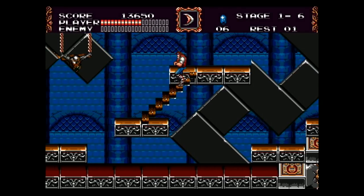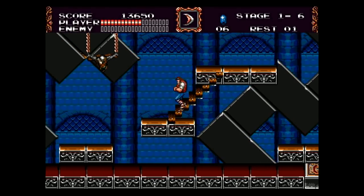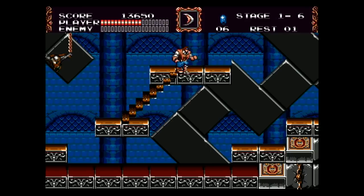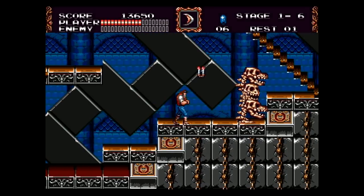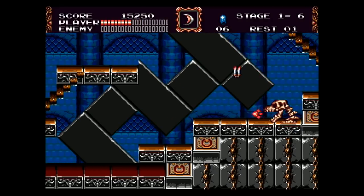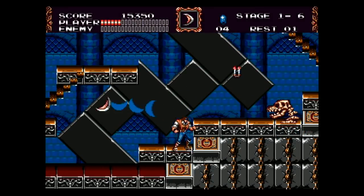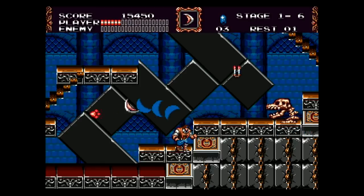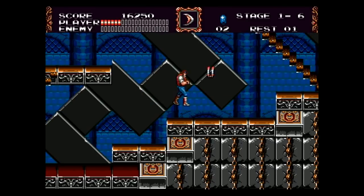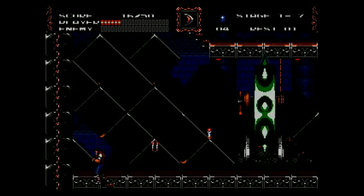Like on NES, it looks stupid, but just because they made it that way, that looks like they messed it up. I also like that it looks like they tried to give some depth to the stairs by making the top of the stairs be like a third of the way into the platform, but it just looks bad. I think the stairs are always like that in Castlevania, but they don't look quite as stupid.